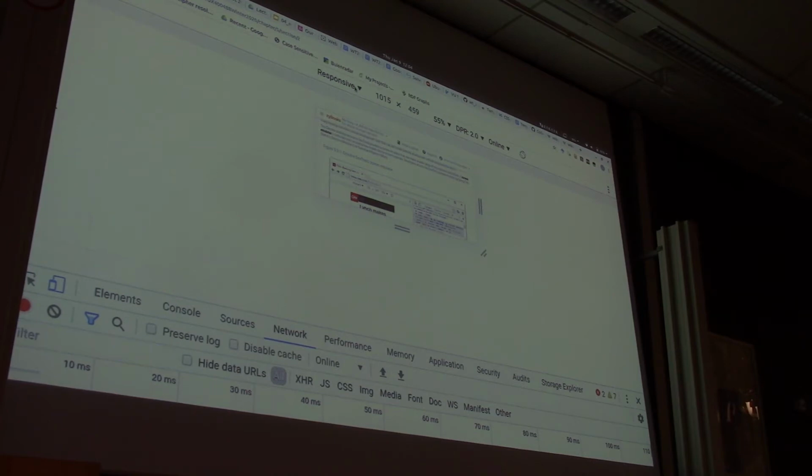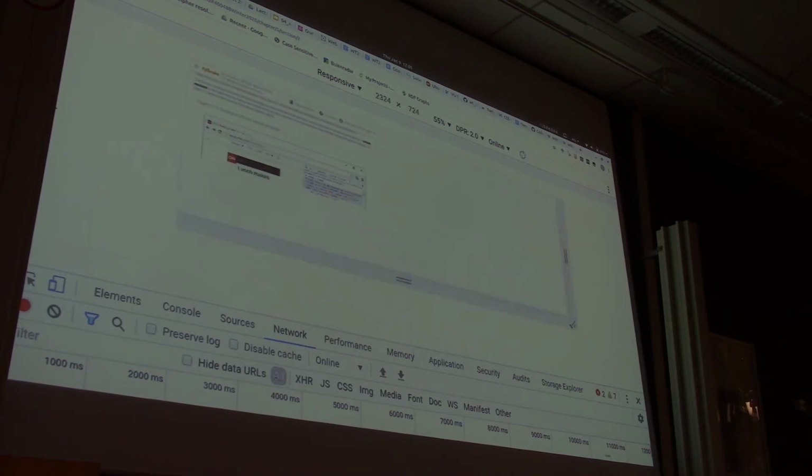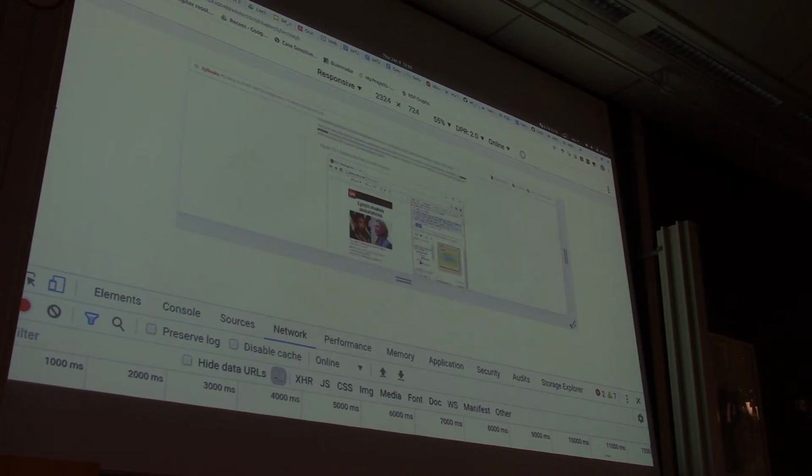So if you're in this responsive mode, you can select different popular phone models here, but you can also put it on responsive. And if you put it on responsive, then you can just arbitrarily resize the viewport and see how your website behaves. This somehow takes a long time. So you will see here that the Zybook actually doesn't behave very well, because I've enlarged the viewport a lot, and it doesn't do things.